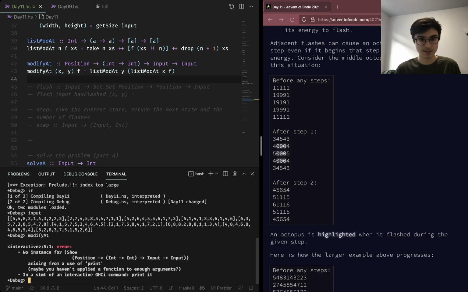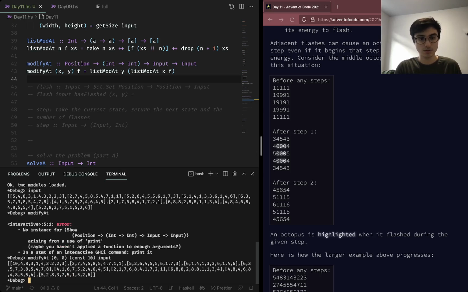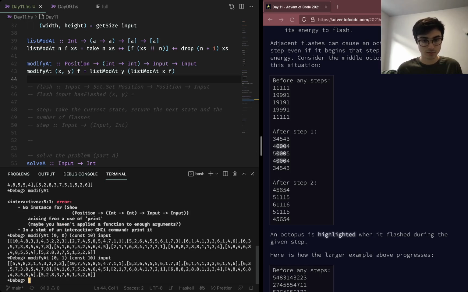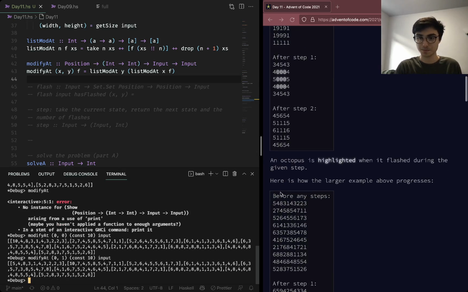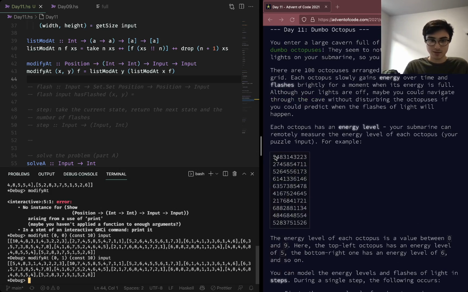So let's try one more time. Input. modifyAt 0, 0, const 10, input. Okay, so we set the first one to 10. And so what if we do 0, 1? That should set... Is that right? I'm just getting mixed up literally with my x and y. 5, 4, 8, 0, 1.